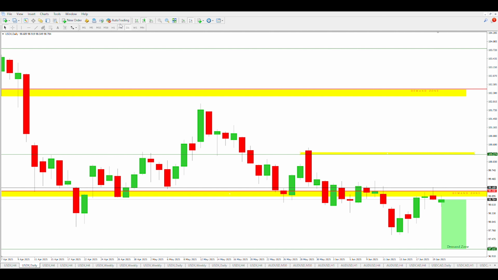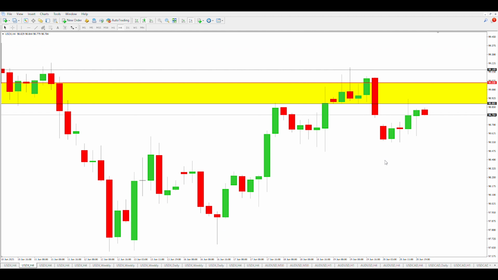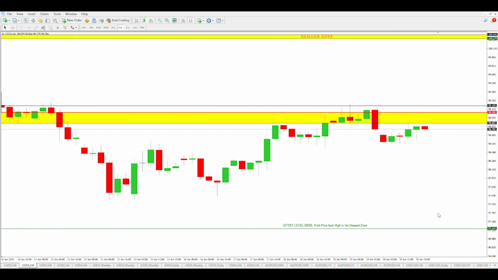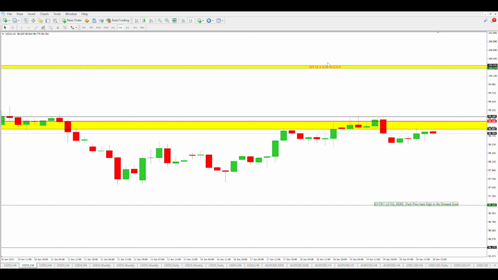If we check on the 4-hour time frame, you're going to see the reaction of price: it took profit at the demand zone. You know why? They know that the retailers are here. That's why they're trying to give them a hard time making profits. But when you wait for price outside, this is going to be our entry level. We wait for price here and we push it back into the demand zone, and we're going to cover some good pips. And the next level is waiting for price to come into this demand zone.